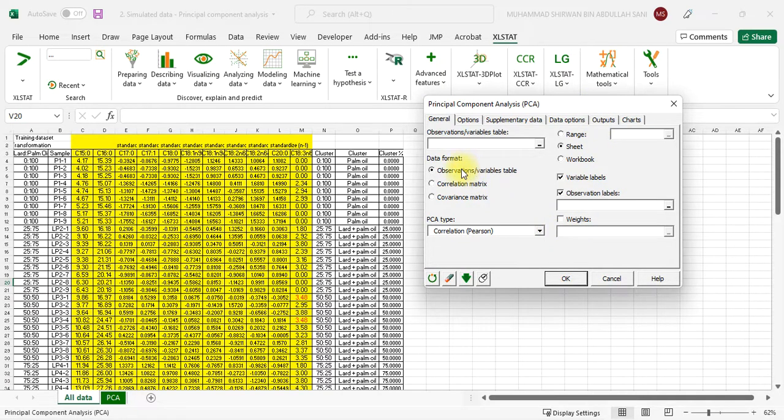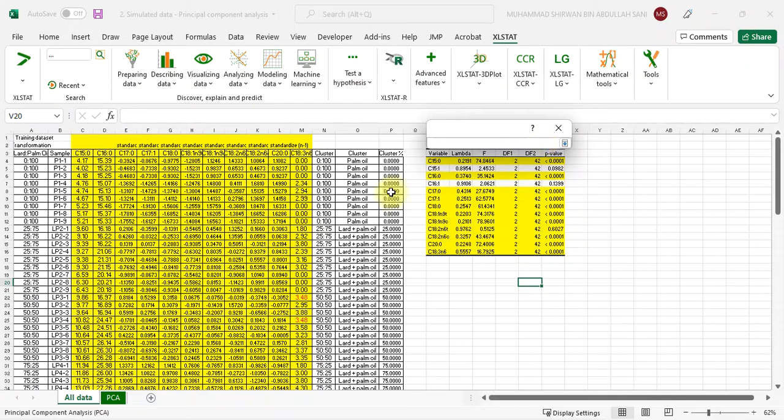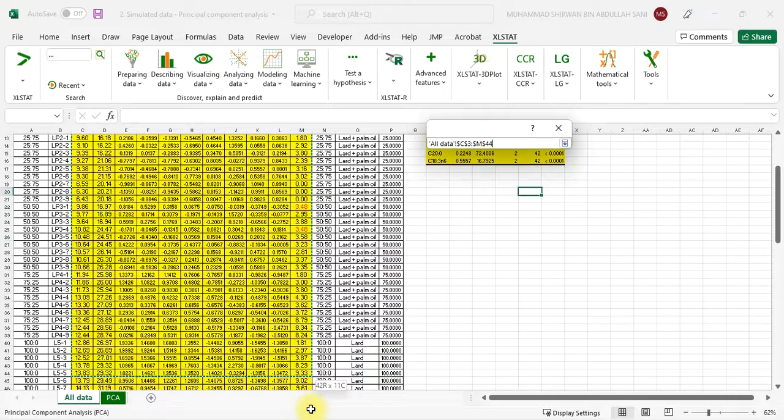On the observation and variable table, click that part, go to C150, drag to C183, and then drag down to the last sample.